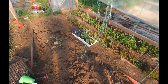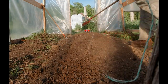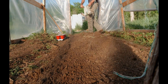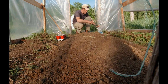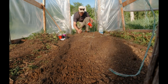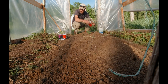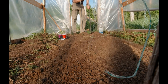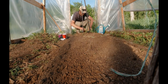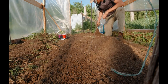Next, I'm gonna get this ready for some tomatoes quickly and then get lots planted. Got some Epsom salts here as well. Tomatoes like the Epsom salt, the magnesium. Just a little bit in there. Some tomato stakes here as well, I'll pop in. And we'll get some water and water them in quickly. All right, I'll make my way down here and get the rest planted in. I'll do basil in between as well. Good companion plant with tomatoes.